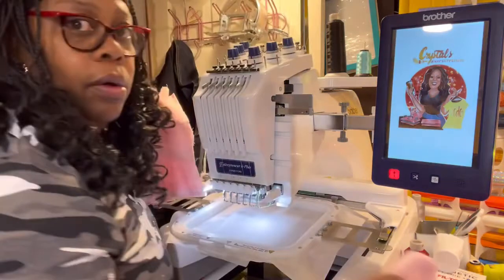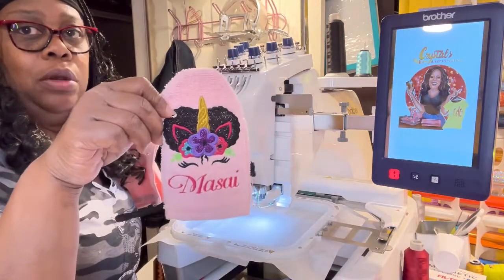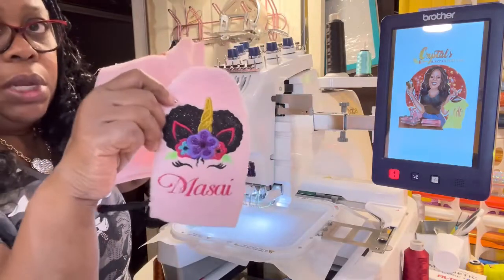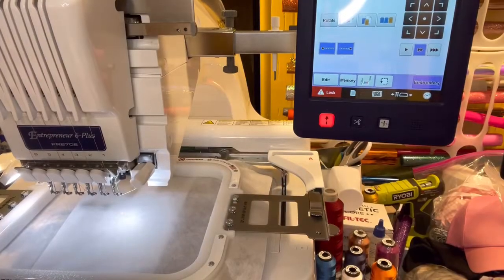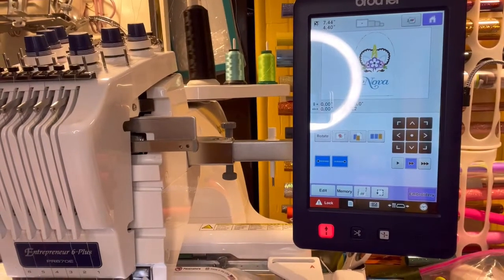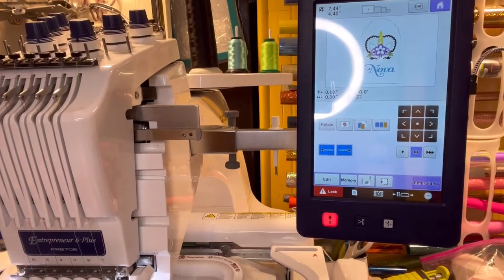And so this is how the finished mitt looks. So you can see it's really not as big as this. It can be done out of a washcloth. Okay, so this is what it looks like on the screen. You can see it just looks like a mitt.